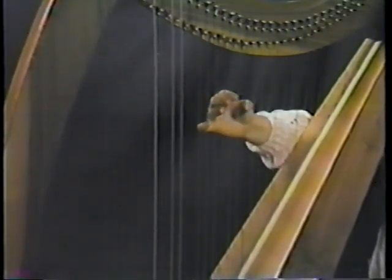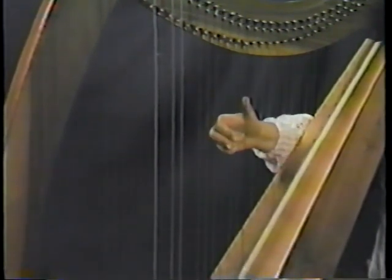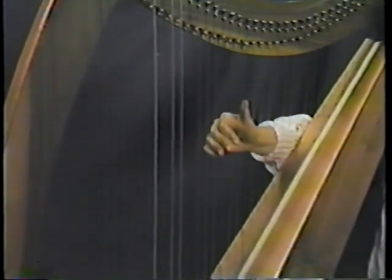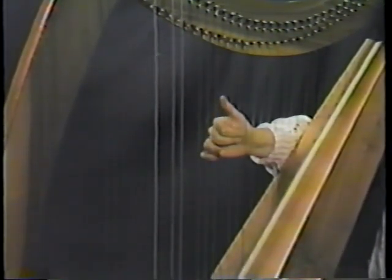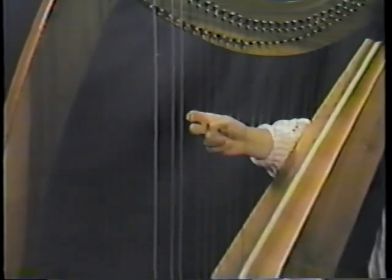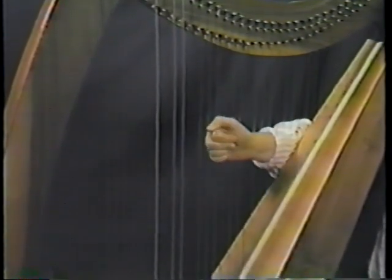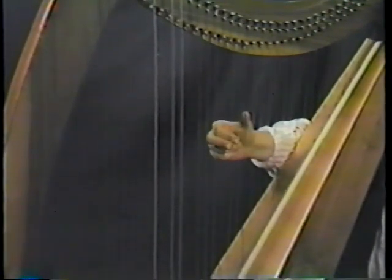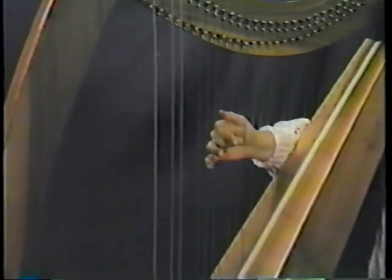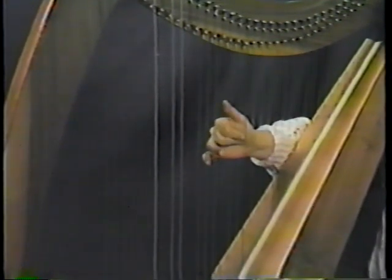The tendency is to want to play like this, but you notice how the tone isn't as good as when I do this. Then try it in reverse, starting with the thumb. Now alternate playing the 4th, 2nd, 3, 1. The notes would be C, E, D, F. And in reverse, F, G, E, C. 1, 3, 2, 4.